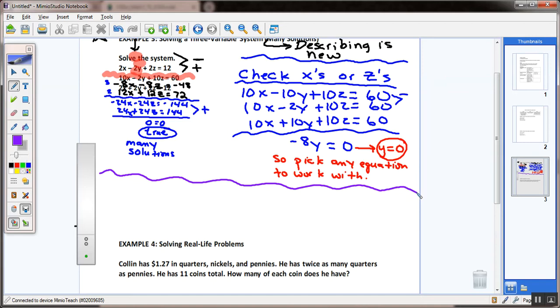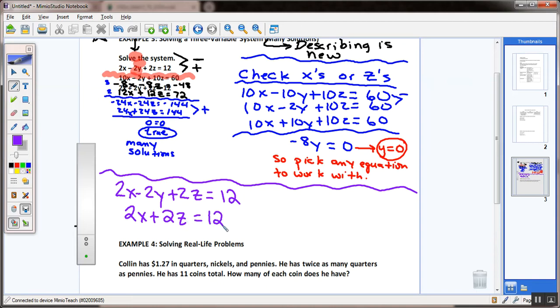We already know y has to be what, kids? So what can I plug in for y when I rewrite this new equation? Okay, watch what we get. This becomes 2x minus 2y plus 2z equals 12. But the y value is what? So what's really going to fall out of this? So I really have 2x plus 2z equal to 12, kids.